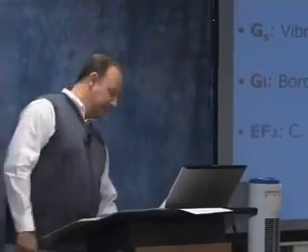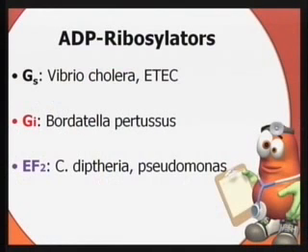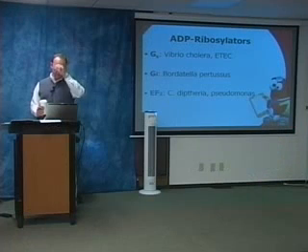And ADP-ribosylators, I know that you know for second messengers. We talk about the Gs, the Gi. Does it turn on, turn off? Folks, who cares? But what they are going to tell you is that Gi is affected. The inhibitory is knocked out. The Gs, stimulatory, is knocked out. Cyclic AMP. They're going to put all that junk in the vignette. And then at the bottom, they're going to ask you, what's the organism that affects this? That is all they're going to ask. So if you know that Gs goes with Vibrio cholerae and ETEC, and you know that Gi goes with Bordetella pertussis, you'll get your answer. It's a straightforward question. And elongation factor, Corynebacterium diphtheriae, and Pseudomonas.